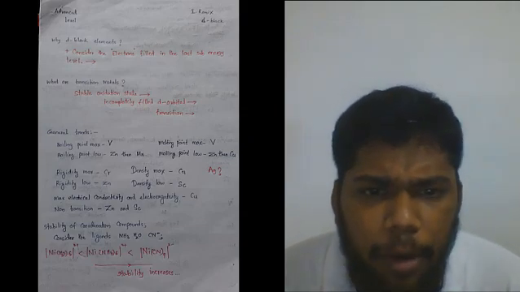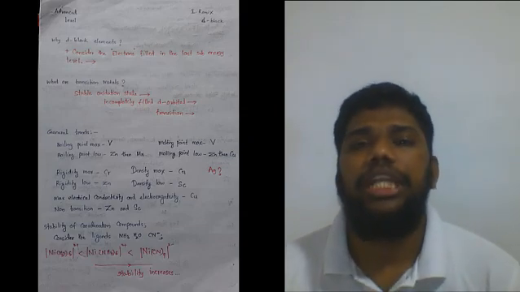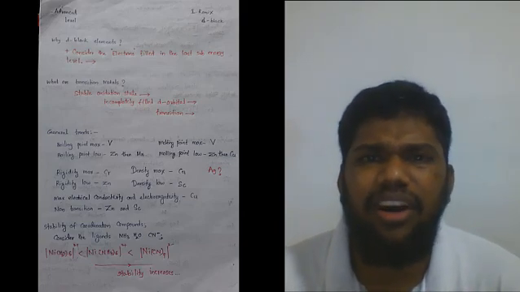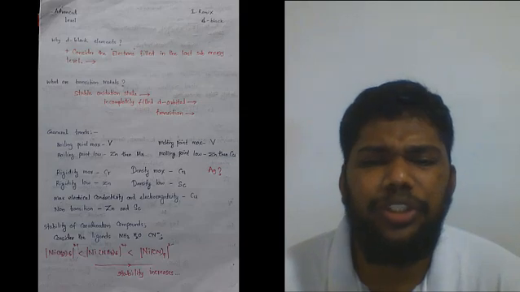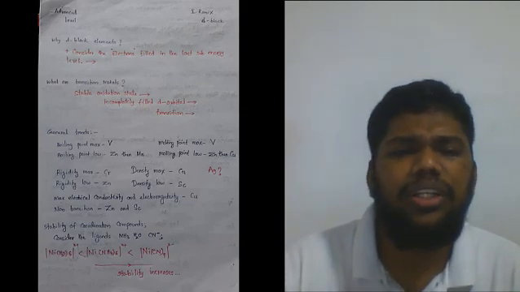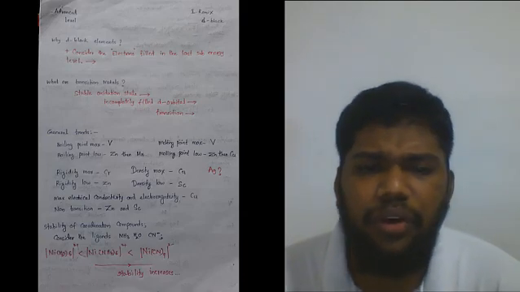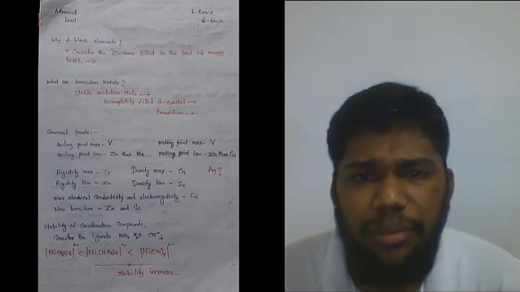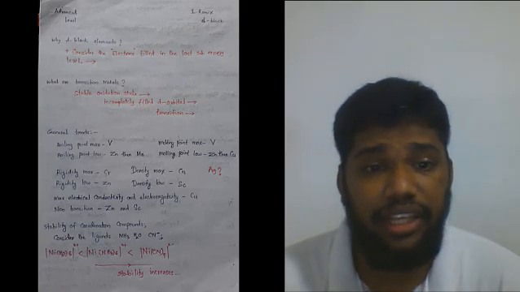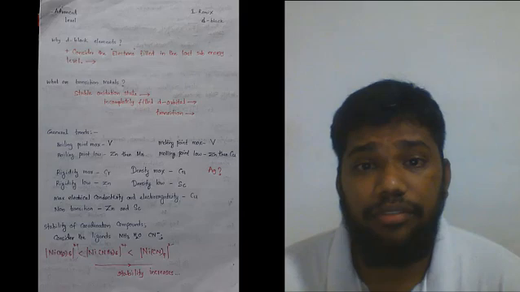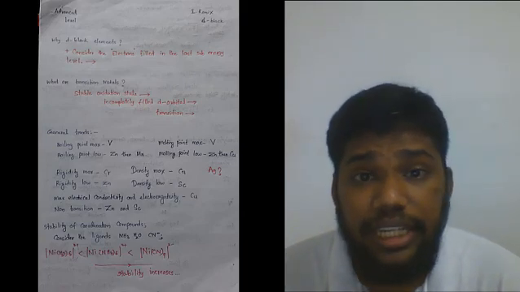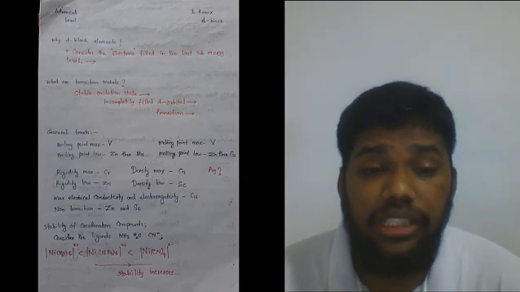Then about the stability of coordination compounds. This part is not of much interest in your advanced level syllabus, but still you need to know some information about this. When you come to stability, you need to understand that the stability of a certain coordination complex depends on several factors like the type of the metal, the oxidation state, the type of the ligand attached, the coordination number, so several factors.